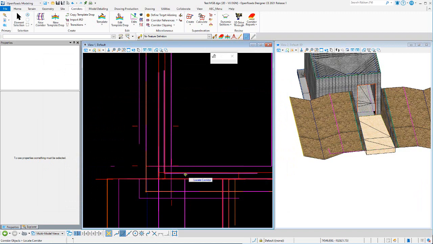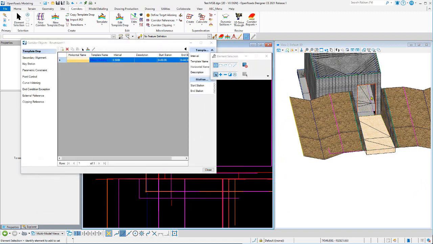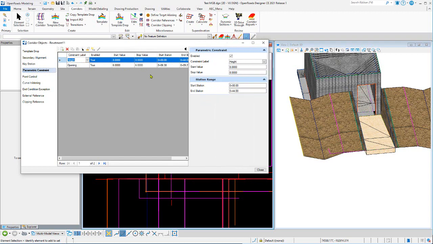If we go in here and look at the corridor objects, this opening is probably done with point controls or parametric constraints. Yeah, you see that opening there. So we've got the height and the opening. That's what's controlling the height, and the opening is what's controlling this open door opening there. That's a couple of other edits.